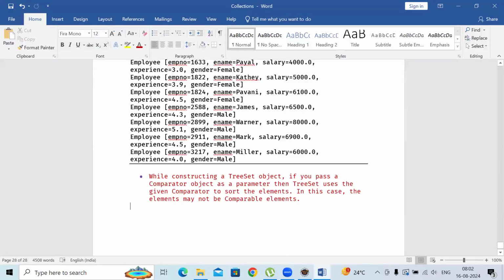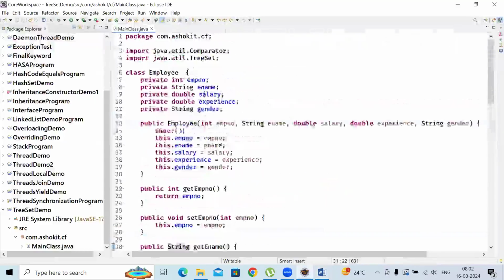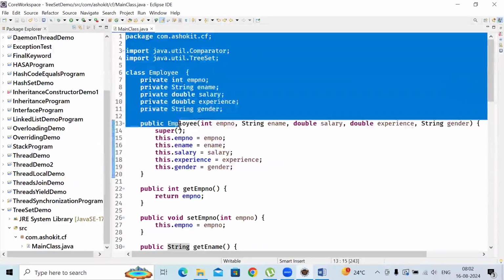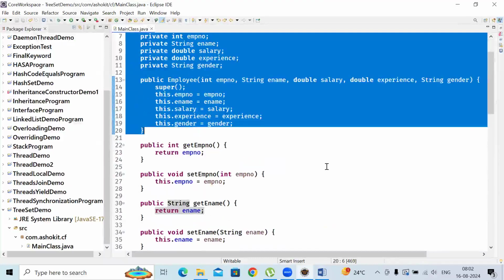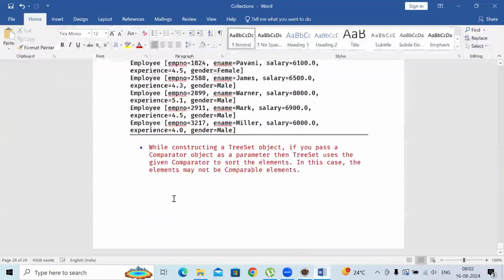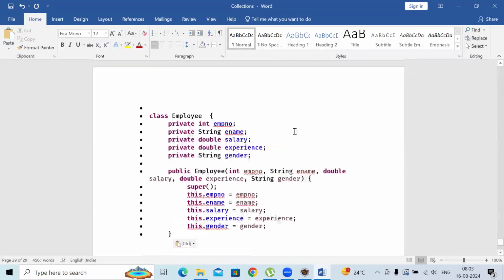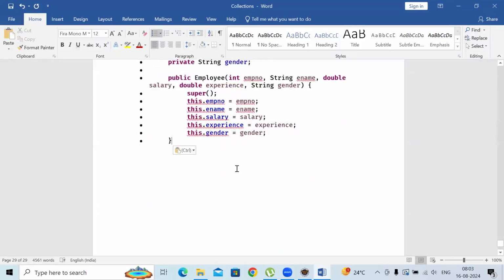Cool. Let's use this code and try to find out what is happening. Now, instead of copying the setter, getter, toString and all again, I'll do one thing. First, I'll copy up to this. I'll copy the code, and after this I'm manually writing the setters and getters, because you know how to generate them. Why copy the code every time?